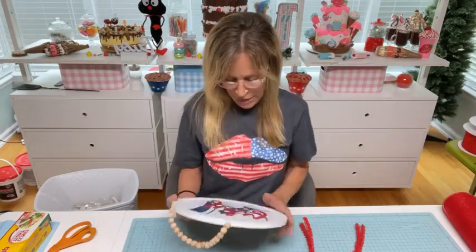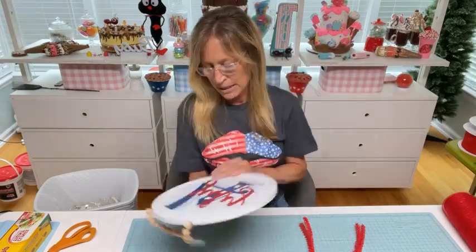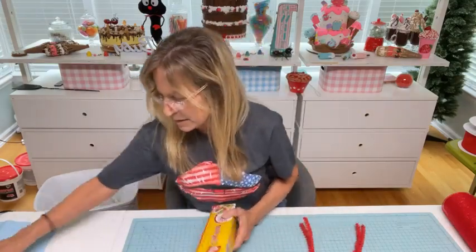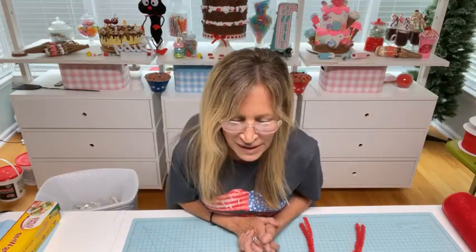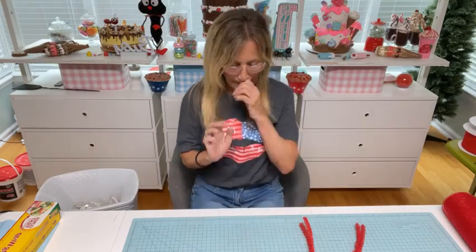I'm going to do a patriotic 4th of July wreath. And this sign is from Hobby Lobby. I just thought it was so pretty. And I'm going to make it because I need a wreath for my party. I had to start making stuff for that. So I guess we'll just pan down and get started. Hi, Kathy. If you wouldn't mind sprinkling, I appreciate it. And I'm just going to get started.